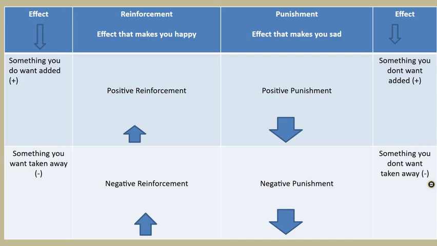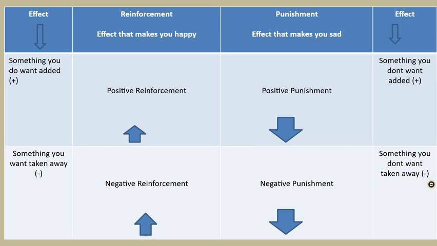Or you drop your cell phone and it breaks, and so your parents make you pay for the cell phone. Or you get a speeding ticket, so you have to pay for your car insurance. These things are added that you don't want to happen. The goal here is that it's going to decrease the repetition of behavior. You are going to decrease your operant responding. You're going to be less likely to do that behavior again in the future because you didn't like that outcome that happened.